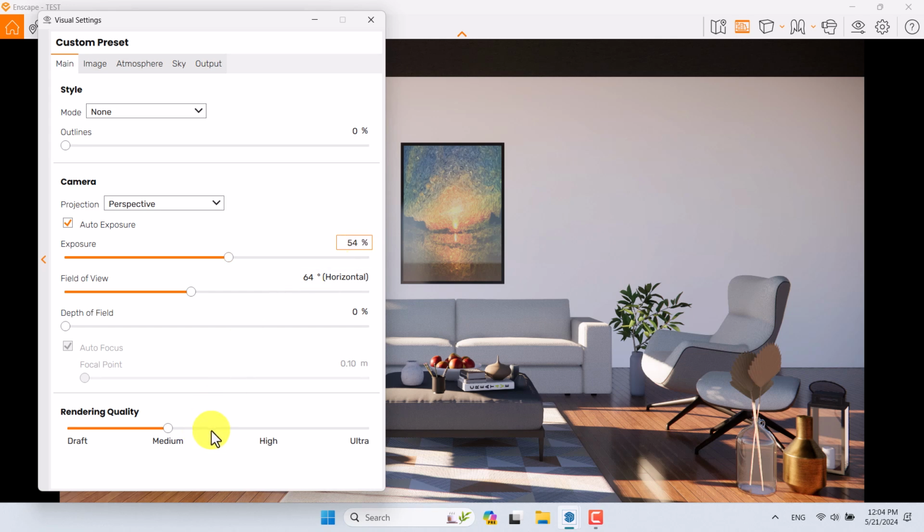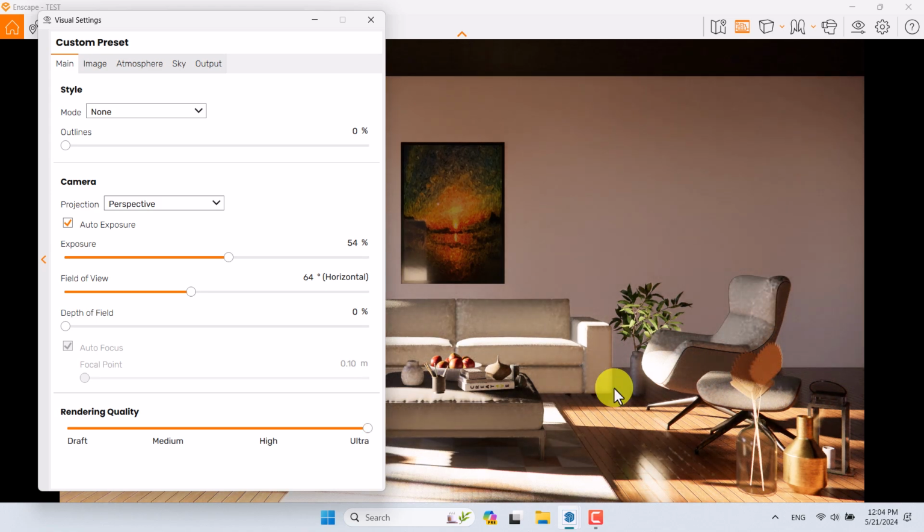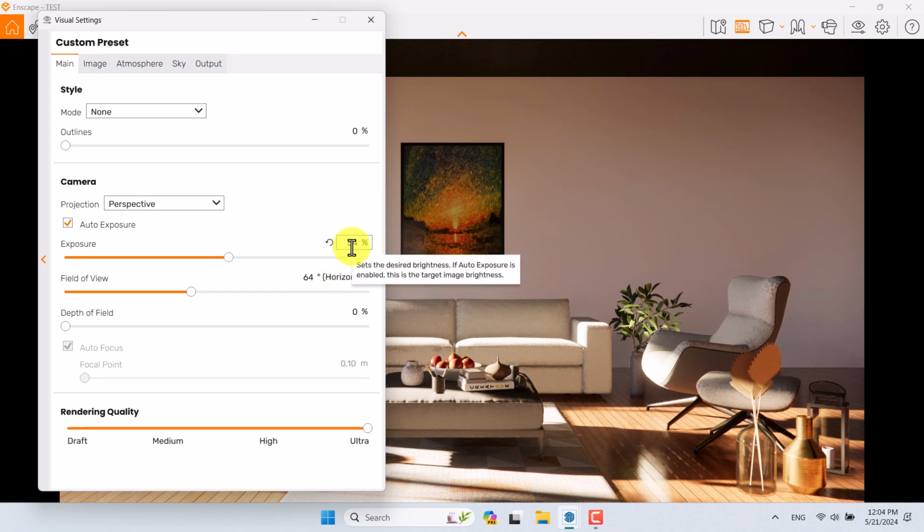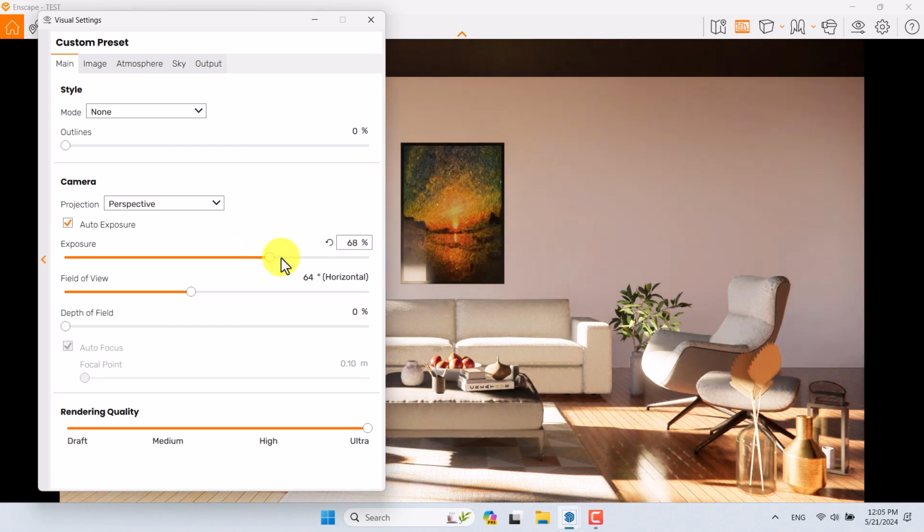If you use low config systems, you can turn down the rendering quality to the medium mode or draft mode, but you have some changes in your render and quality, especially in your lighting calculation. I use GTX 1060 4GB, so I'm going to increase the rendering quality to the ultra mode, and you can see what really happened. Your light calculation will be increased and you can see other types of lightings and brightnesses in your job. So try to hold it at some good number which is suitable for your computer. 61% for the exposure, or maybe I can increase it more and more, about 67%.